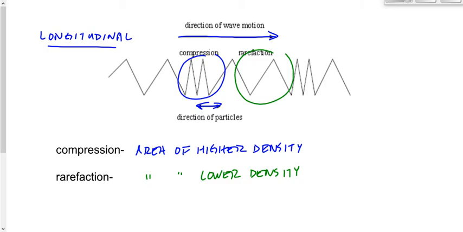Now, that doesn't mean the energy can't go into a transverse wave, right? Like I talked about the earthquake in the middle of the Indian Ocean 10 years ago. That was longitudinal waves. Now, when that longitudinal wave hit the bottom of the ocean, it caused in the water a transverse wave. So the energy was transferred through the Earth as a longitudinal wave, but then into the water as a transverse wave, carrying energy to the land and eventually to halfway across the world.